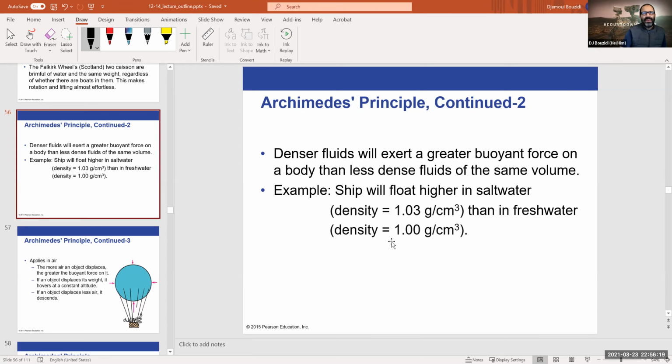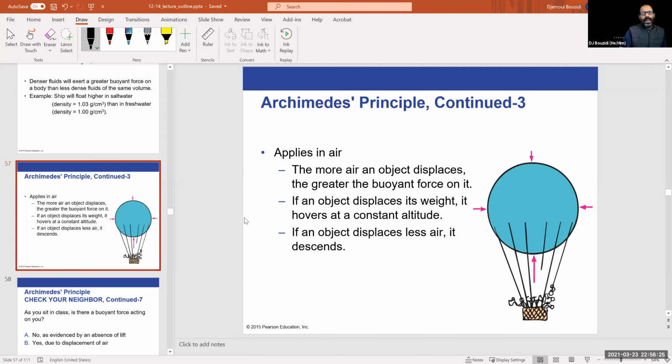So in that case, iron is 7.8 or 8 grams per cubic centimeter, okay? And again, it applies to air, as I was talking about in here. If you fill up a balloon in this case and you heat it up, its density changes to such a point that it displaces its own volume of the air around it, and this one rises, okay? If you deflate it a little, then it's going to lose some of that volume. And when it does, it's going to displace less and less, and this starts to come down.